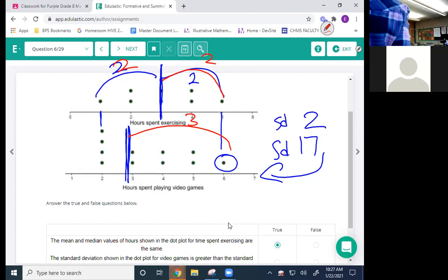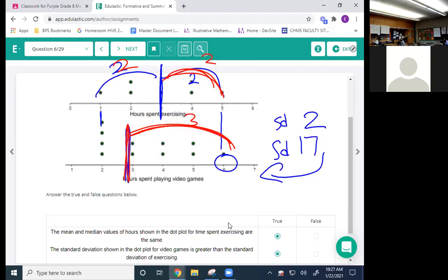Yes. And you're thinking where statistically would my mean, my average, be. It would be here-ish because we're skewed this way, and there are more points further out than there are on this one. So when you have a non-symmetric graph, that's going to have a higher standard deviation. So for this one, the statement that the standard deviation for the games is larger is true. Very good. And I'm going to mark that.